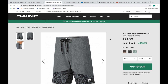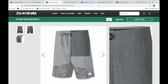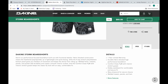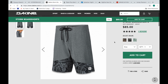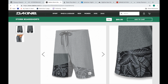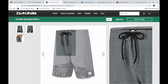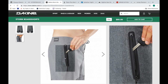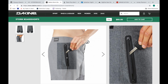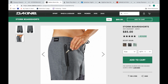Next, we have the Dakine Storm board shorts. They look super comfortable. The waistband looks like one continuous piece. They don't list a ton in their specs or details, so I couldn't figure out a lot, but it looks stretchy down here as well. The strings look pretty bulky, which does not look super comfortable for laying on your board. That's my only issue with these. Sitting at $85, I'm not sure if I would pay for them. It also has the side pocket, which I enjoy, and that is an amazing aspect of a pair of board shorts, so that is the reason I'm putting it on my list.